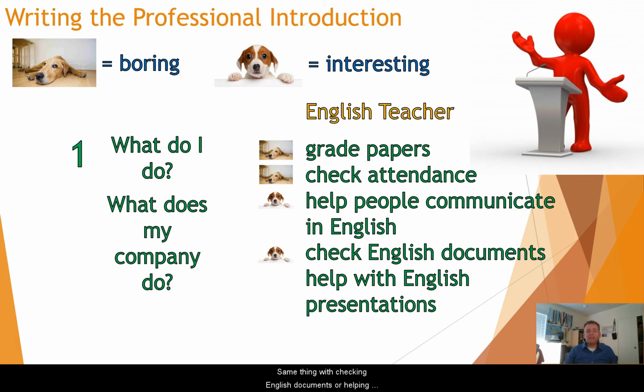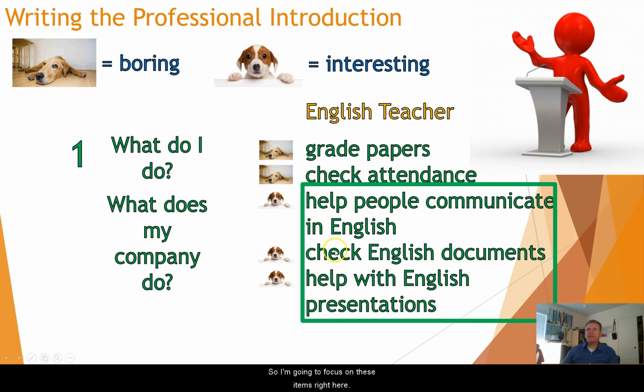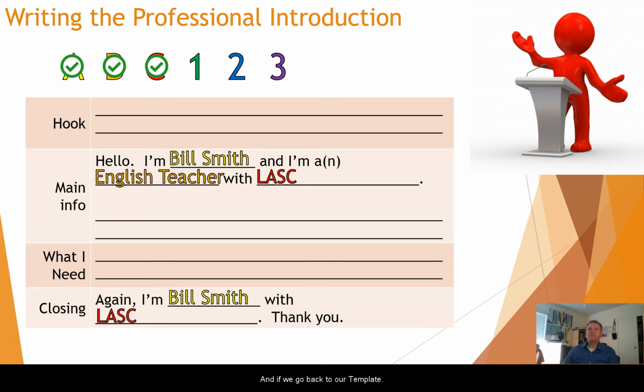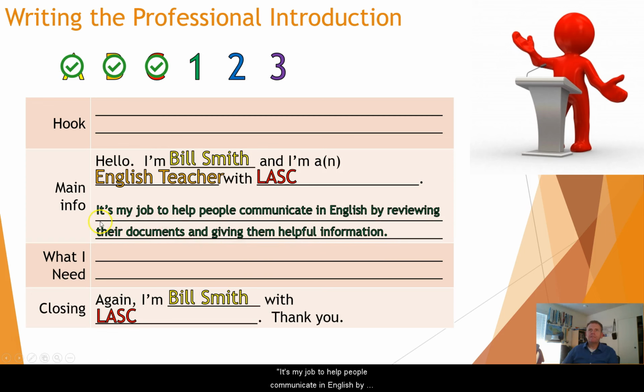Same thing with checking English documents or helping with English presentations. These are all things that I can do as an English teacher that a business could probably use or other people could probably use. So I'm going to focus on these items right here. And if we go back to our template, let's make a sentence for the main information. It's my job to help people communicate in English by reviewing their documents and giving them helpful information. So again, that is what I do as an English teacher, and I think other businesses might be interested in those services. Number 1, done.